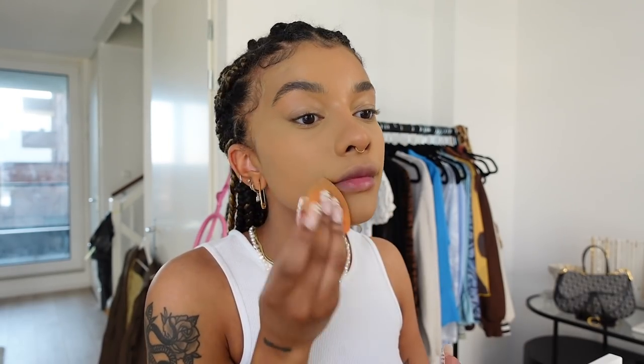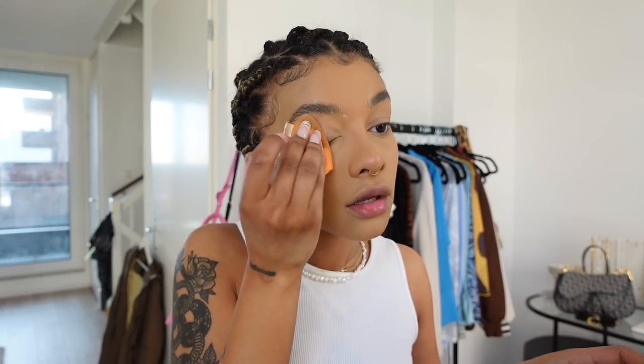I use a wet beauty sponge pressing the powder into my skin, and I take it underneath my eyes to blend the rest of the powder. I don't mind looking a bit ashy after because I'm going in with setting spray and bronzer so it's fine. I just want to make sure my makeup doesn't move because I'll be wearing it all day — which is why the Too Faced primer is really nice, as it's more moisturizing and helps drier areas not look dry.